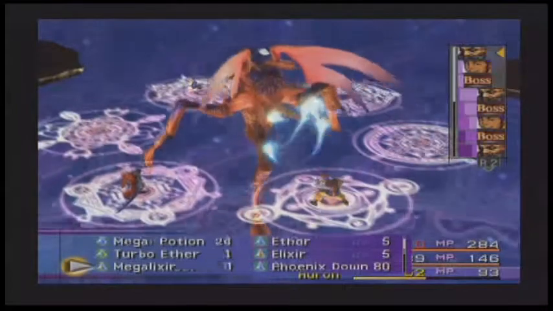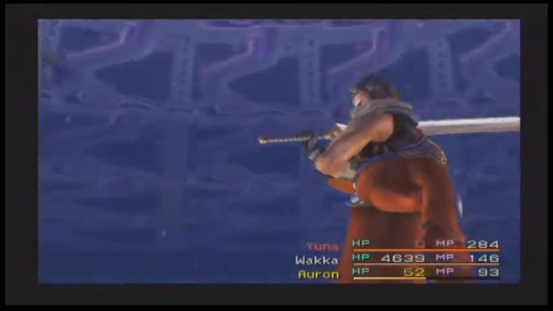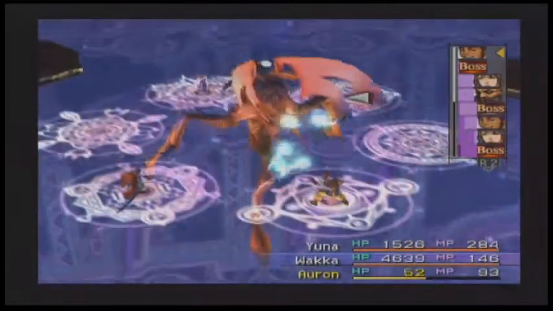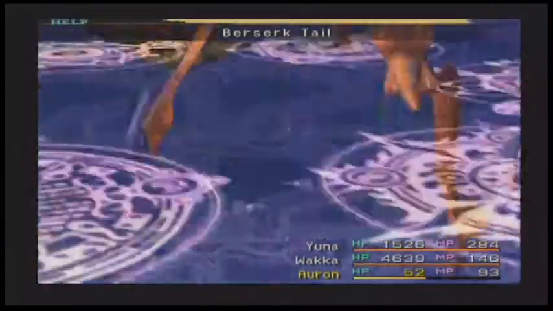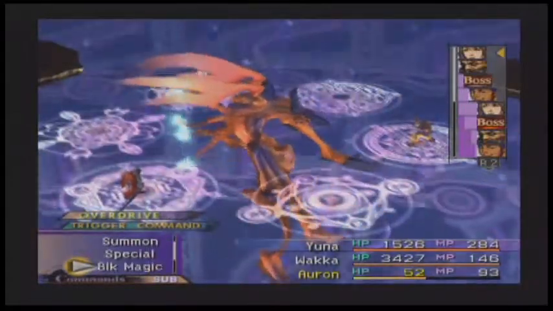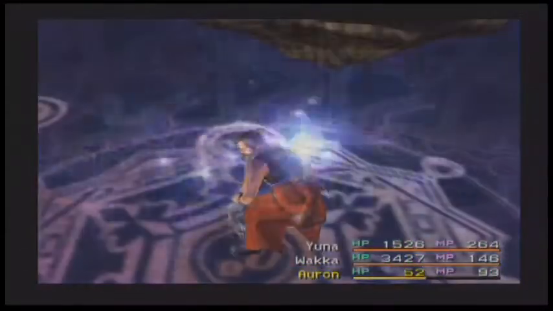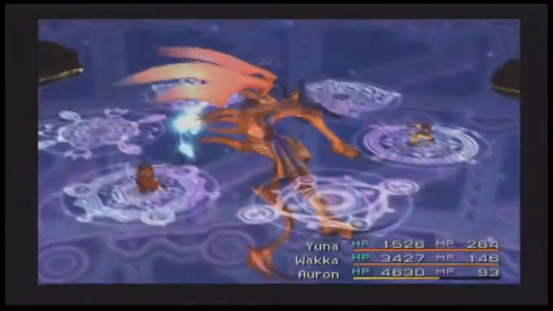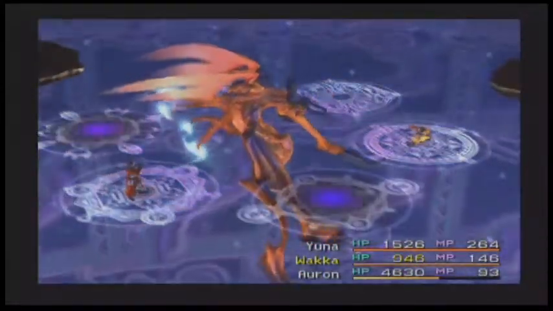Yeah, so far all Orin's doing is bringing people back from the dead. I need to get Wakka moved over to another side. Let's move him over there, yes. And let's see another Berserk Tail go off. And make it hit Wakka, but this time he survives that. Alright. Curaga on Orin, please. There we go. Now then, attack. Nice. And here comes an attack on Wakka for 2400.